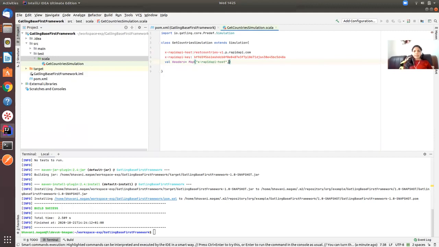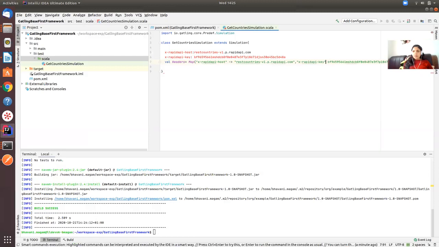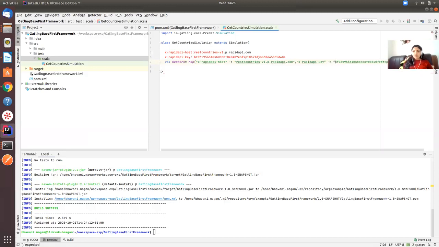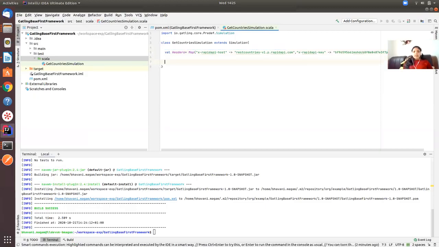So that's Rapid API host, that is the key, and the value is REST API countries, and next header is that. So that's your headers. I'm going to remove this static text.